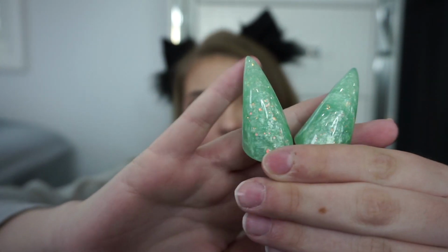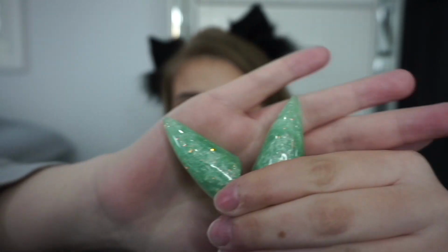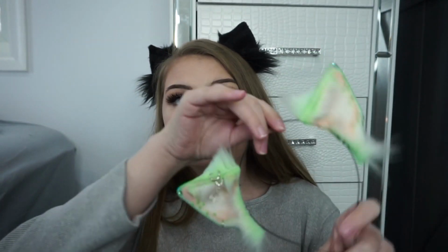Has the same kind of glitter in them, but these are so freaking cute. I bought the pink ones just because I figured they could match any of my ears, because a lot of my ears have pink shading. But I intentionally got the mint green ones to match a pair of my Hoshikin's ears. I am super happy to say that the match is pretty freaking good. Look at that. They have the same tones in them. These might be a tad darker, but I think they look so good with these ears, and I'm so happy that they match the way that they do.